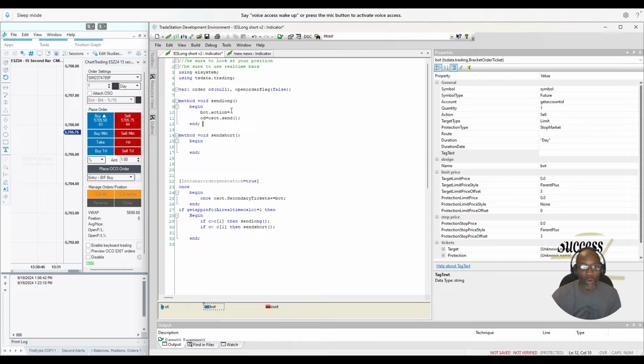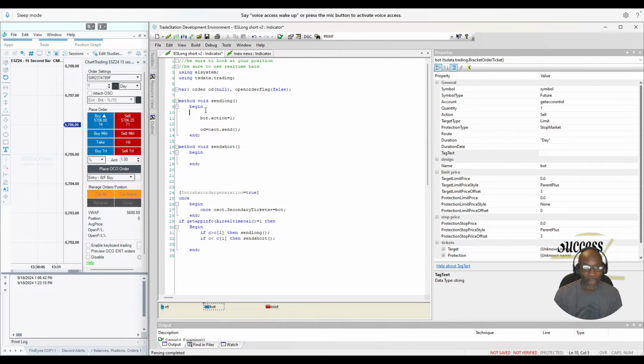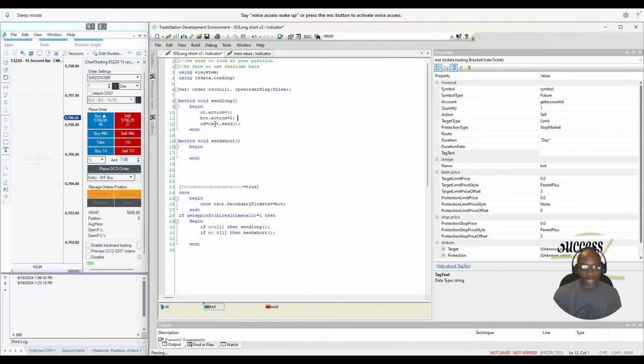So to go long, we want to buy. So that's 1. And so the regular order ticket action is long, 1. The bracket order ticket, which are our coverings or our exits, would be selling, above and below. That would be selling here.